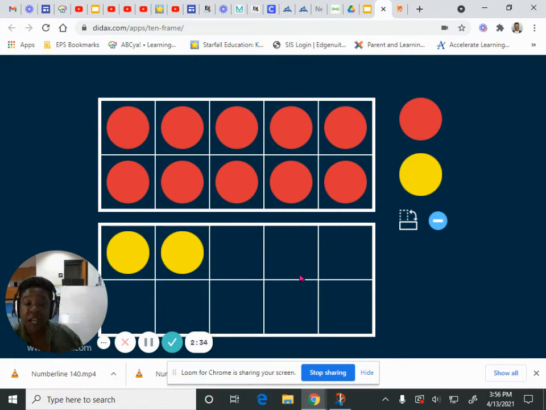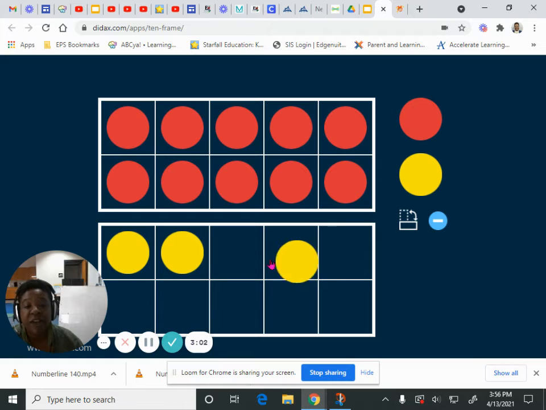In place value, we have a group of tens. We call that tens when we have a group of 10. And when we have a group of ones, we call that ones. So in this case, we have two ones, 1, 2. If our 10 frame is not filled up, we still have to count by 1. So let's practice some. Let's count this, 10, 11, 12.